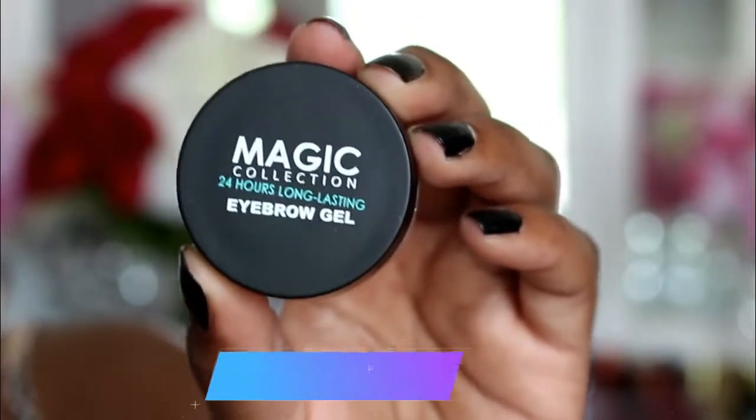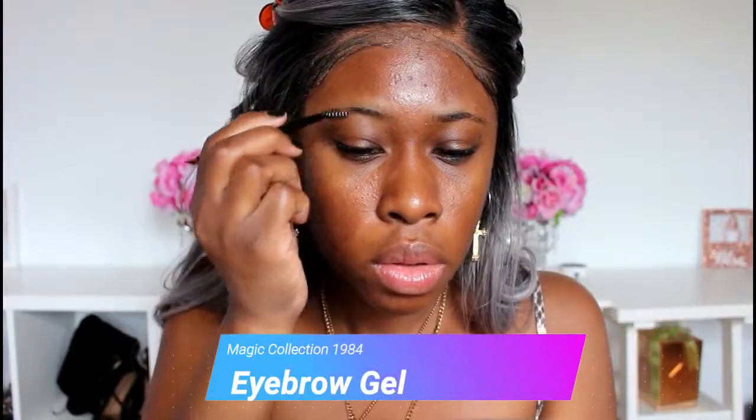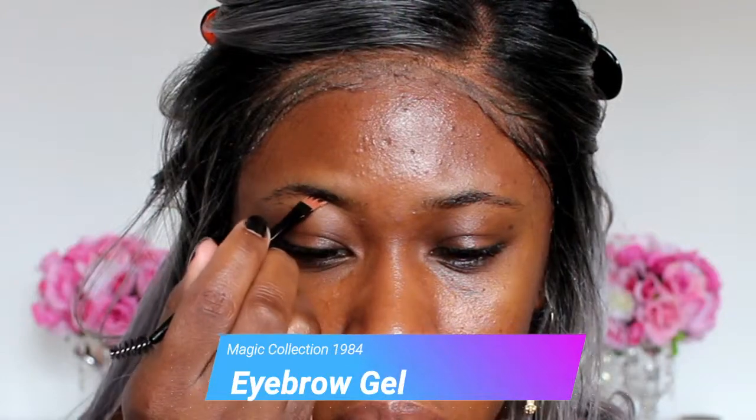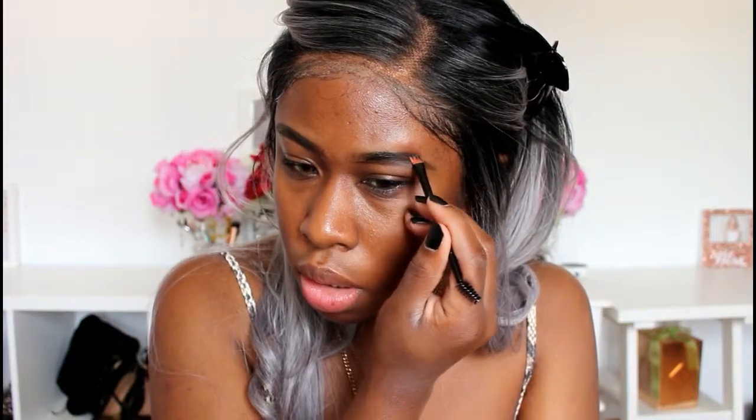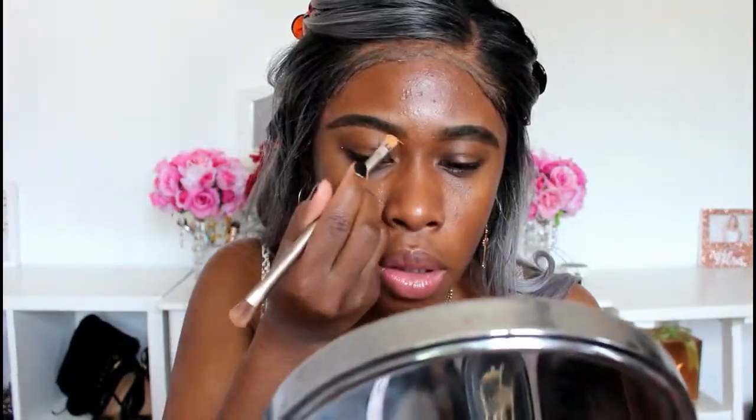Next we're going to use this eyebrow gel from Magic Collection, and you want your eyebrows to be super sleek and put together. Look at the brush head, this is so different. It's made so that you can have more of a natural brow yet still sleek. Now I'm going to clean these bushy brows up with some concealer.